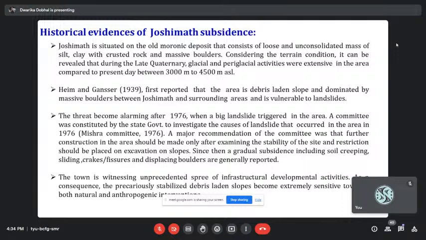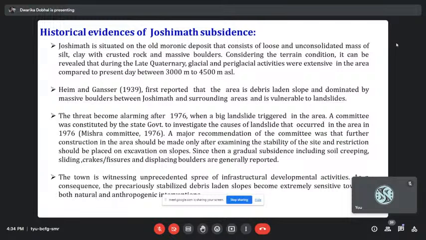But the threat became alarming after 1976, when a big landslide was triggered near the middle of Joshimath, which was active up to the 90s.